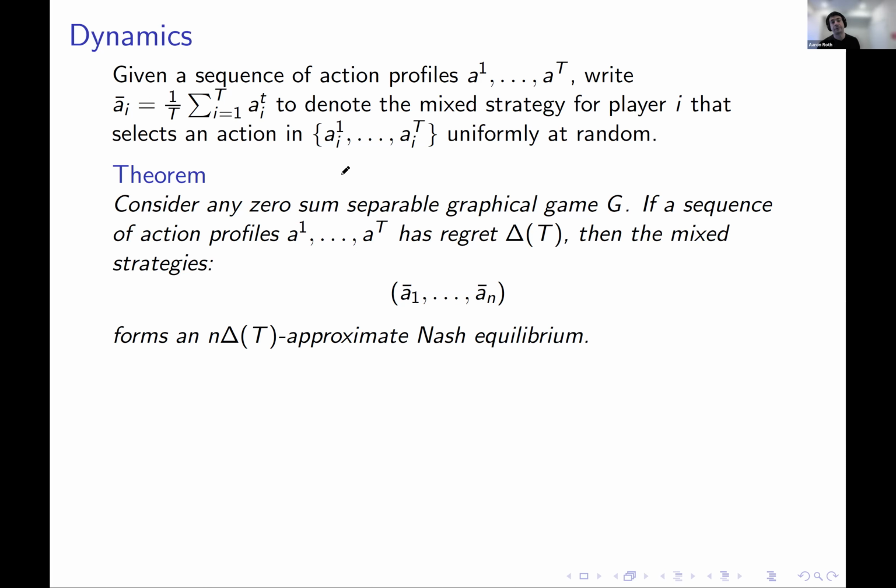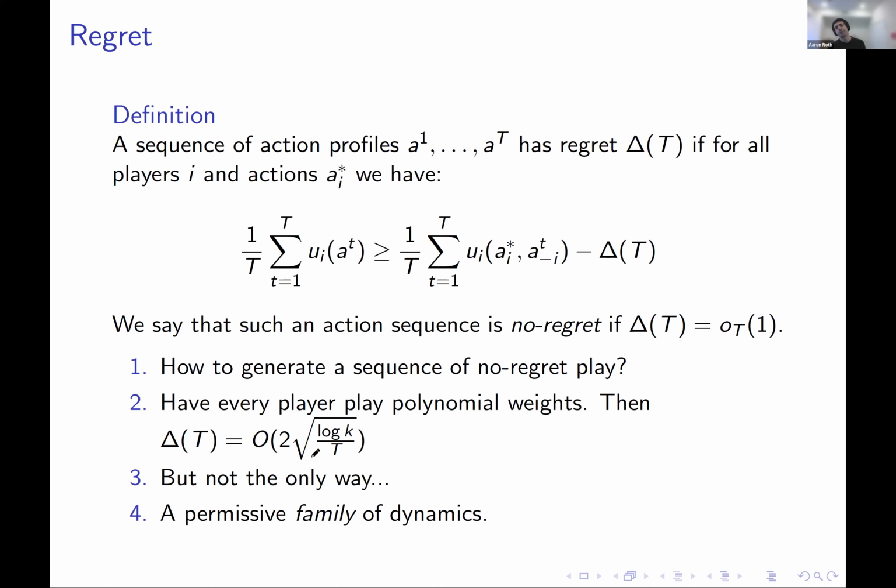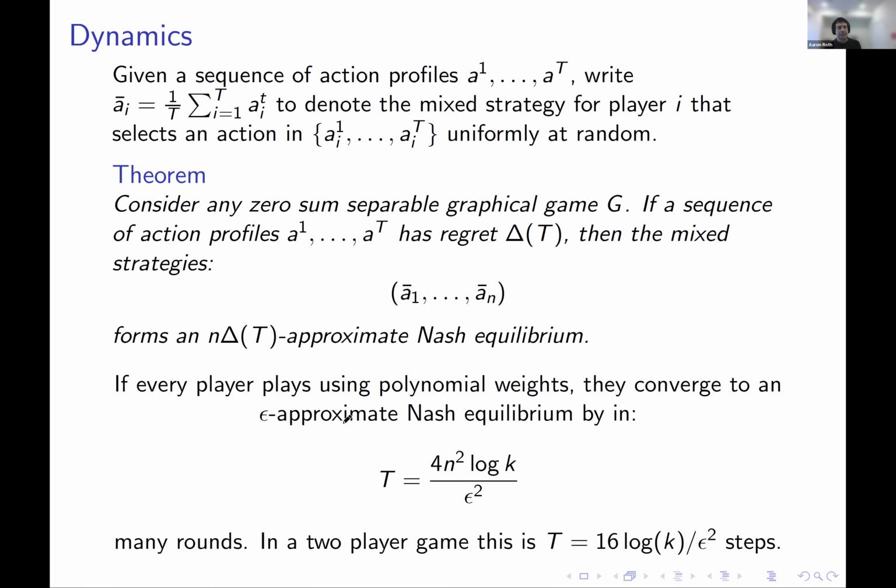So, for example, if we were playing with the polynomial weights algorithm, delta of T would be going to 0 at a rate of 1 over root T. Suppose delta of T is the regret bound we get from the polynomial weights algorithm, which remember is just 2 root log K over T. We could ask, given this theorem, how long do we need to play before play has converged to an epsilon approximate Nash equilibrium? We could solve and answer that question. It would be something on the order of n squared, the number of players squared, log K many rounds, over epsilon squared. Okay, so something pretty fast.